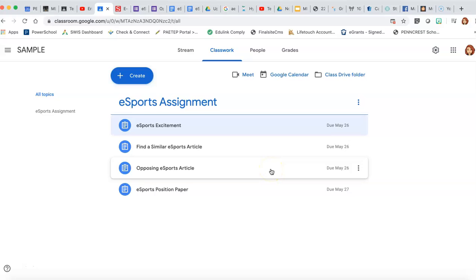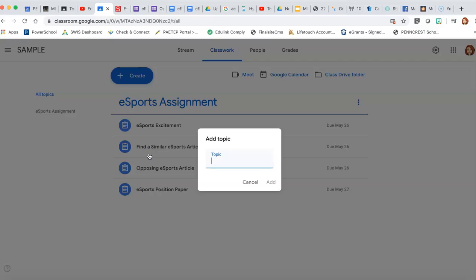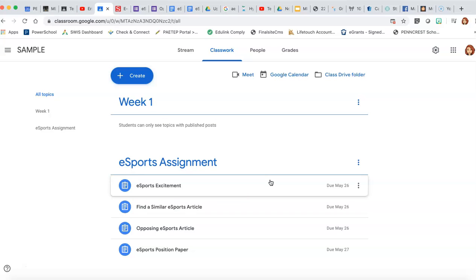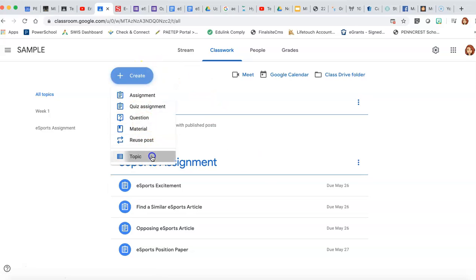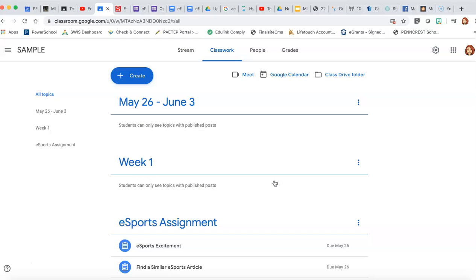Now, this is a good way to create assignments and create a workflow for kids. You can create a topic just the way I showed you, where they're linked together through an assignment based on a similar topic, or you can do Week 1. Something as simple as that. These are the things that you need to do during week 1 of school, or you can give it a date range. And you can order things based on how you want kids to work through things through the week. So you can also do your topics that way. You can do them by an actual topic like esports, or you can do them by the dates or the week of school.